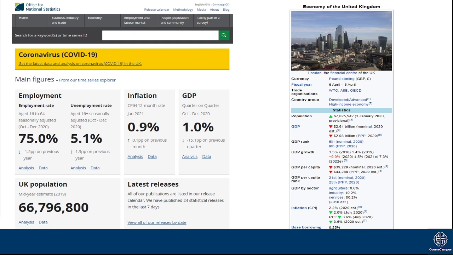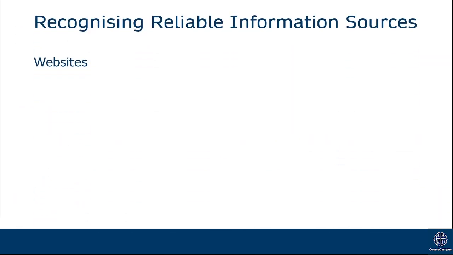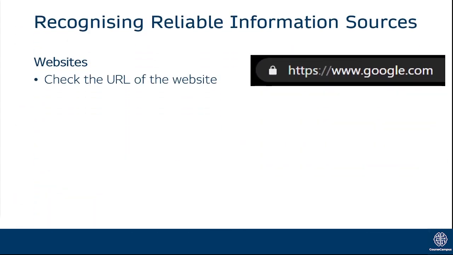So you want to make sure it's got a proper business address. You can look up on Google Maps, make sure it's a real place. You can check out the directors, make sure that they are real people. There'll be social media accounts, there'll be other things you can verify that that's a proper business. So there's lots of different tools and techniques that you can use. So think about in the workplace what you've done to verify the information that you're using online is reliable.